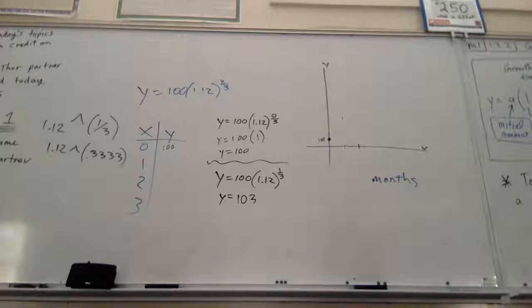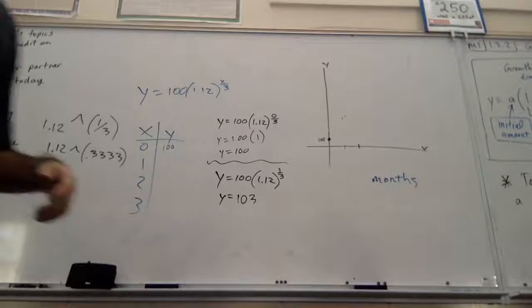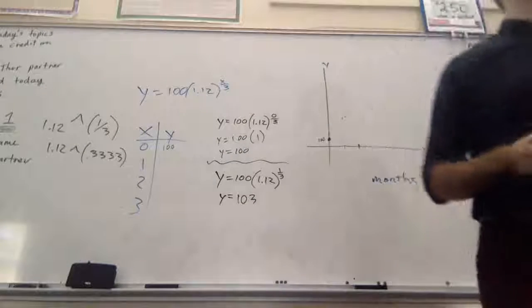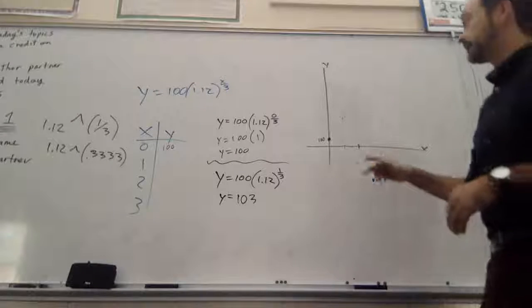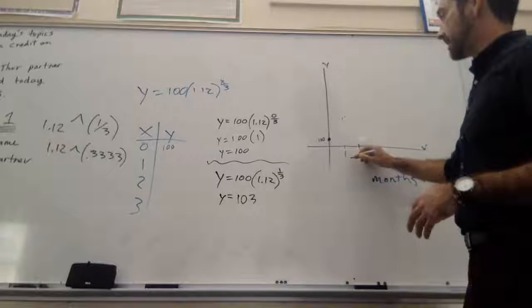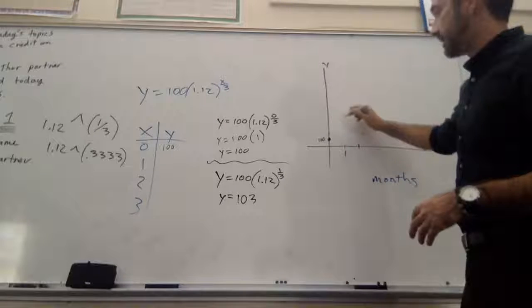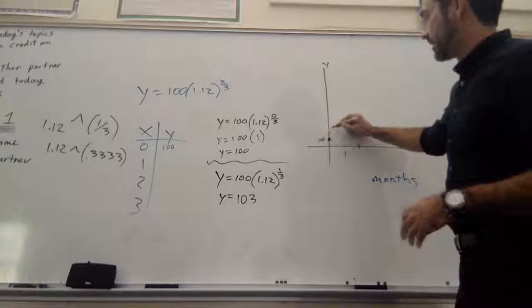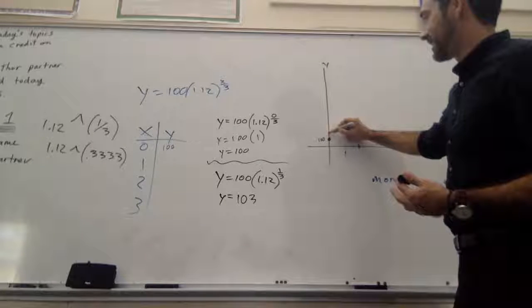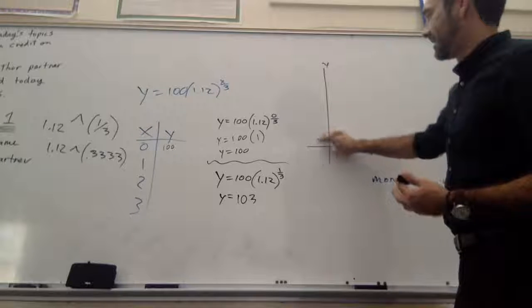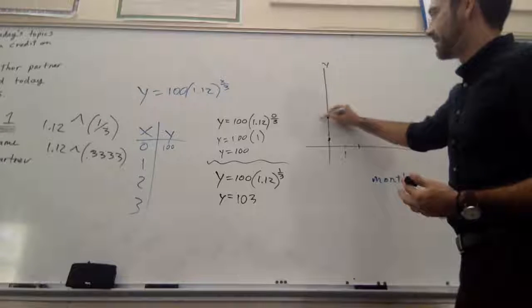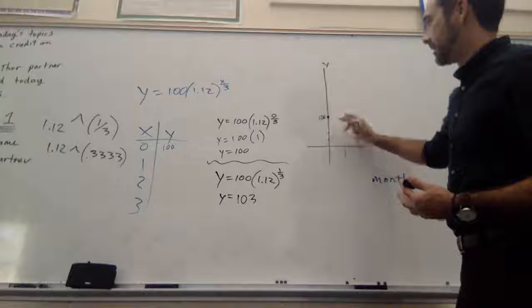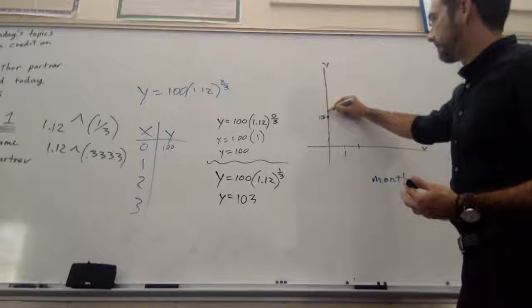All right. As folks are helping each other out, we are going to continue here. We had 1 year, or 0 year. First year, we have it at 103. All right. Well, I did bad. When you see that you just made a bad first point, you can move it, start it up here instead.